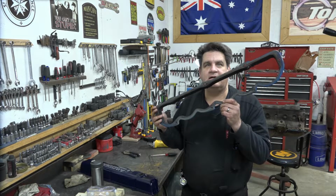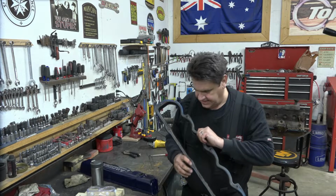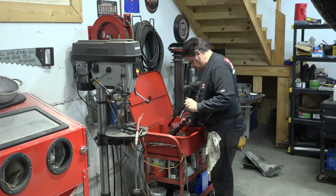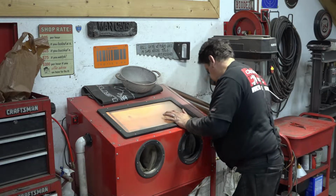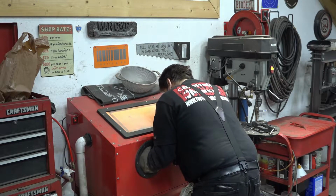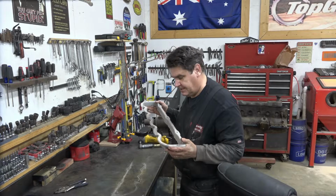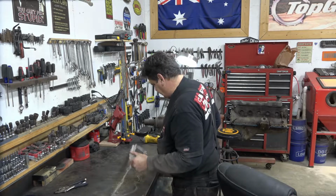So we got our spacer here, and now we're going to go take and give it a bath and get any schmutz, residual schmutz out of it, and we'll get ready to start on this one. Now we got that all nice and pretty looking. A little time in the sandblaster cabinet there. Now what I'm going to do is I'm just going to sand off any flash from where we were cutting this valve cover.